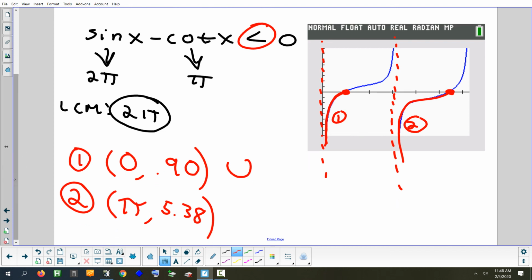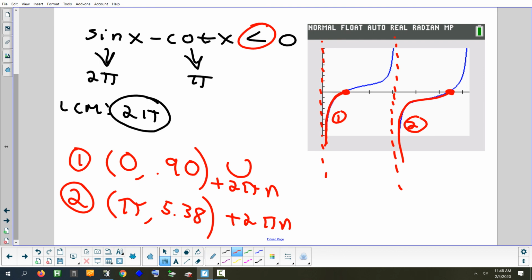So what you might see in the book is plus 2 pi n on every one of those numbers. Okay? What I'm going to do is I'm just going to put it on the whole interval. Plus 2 pi n to interval 1, plus 2 pi n to interval 2. As long as you understand that that means you can add 2 pi n, but you have to do it to each number. Okay? And that would shift you over to the next cycle. All right. Any questions on it?